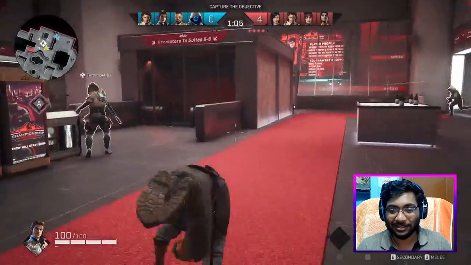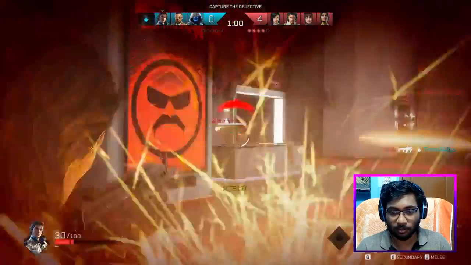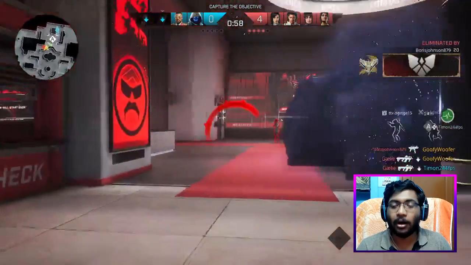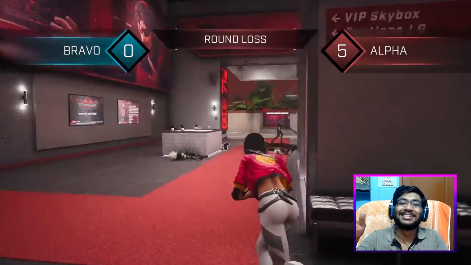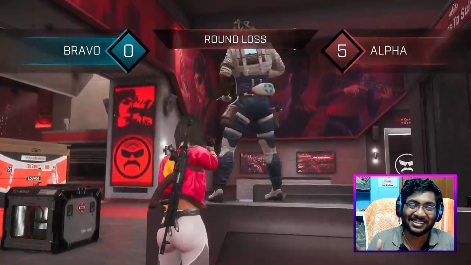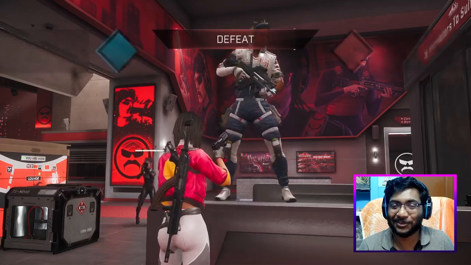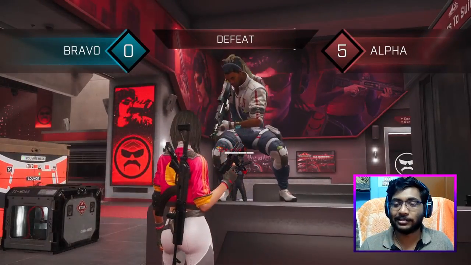I don't know what to say. Let's see. Whoa. No. Oh, guys, I can't see. Shout. In this level, that's all. They just whitewashed us. I have no more words to say. Anyways, we may get a little bit of experience, even though we lose this round, yeah.